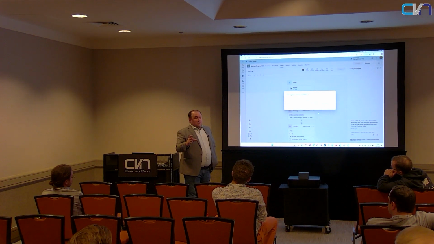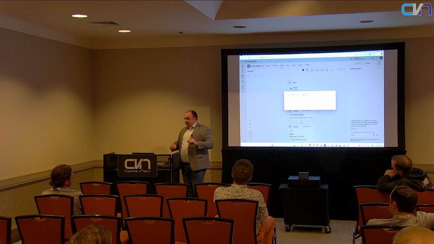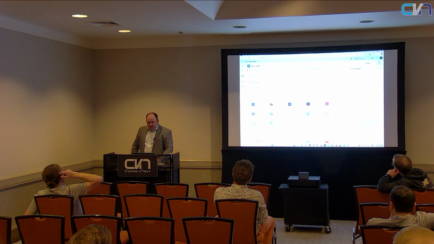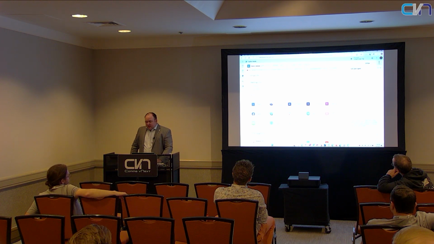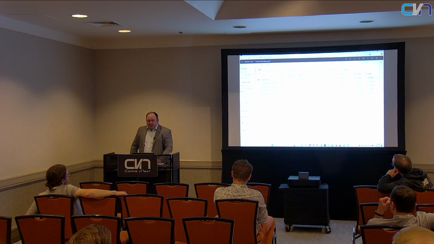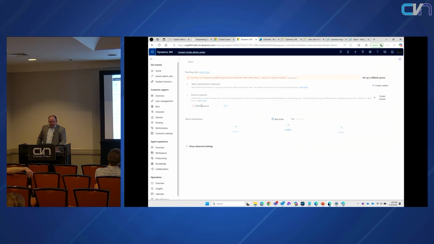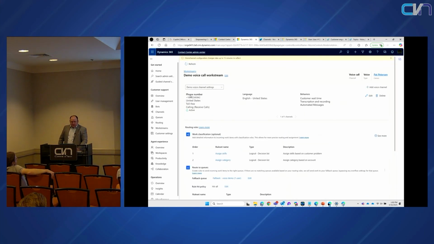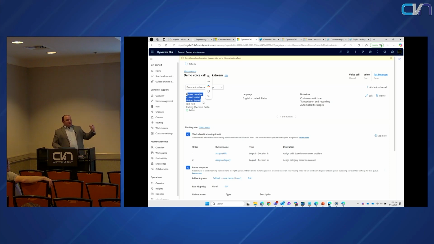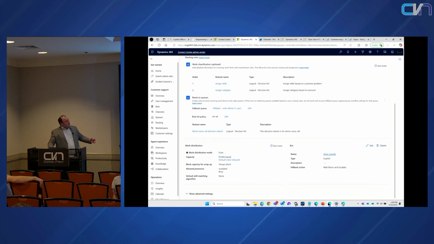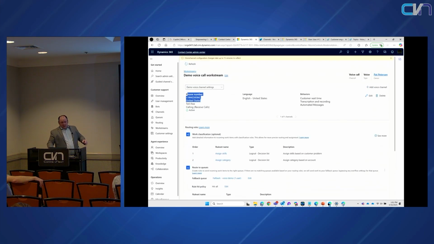So the connection to it is not at the bot level, at least for this specific piece. If I look at my channels here, you'll see some of those available to you. Here's where you can publish the specific bots coming through. The connection for the voice, though, is specifically at the workstream level. So the numbers are coming in at the workstream level for us. This is where we have the ability to tie in. So the bot is really dumb when it comes to the phone number that's being used. There's the bot that you can see in the bottom right-hand corner. It knows that when that number is called, go use that bot at the front end.